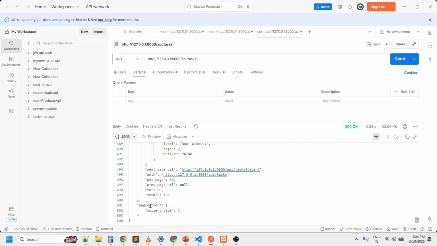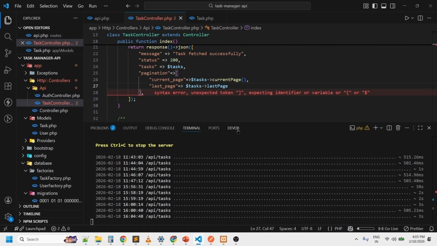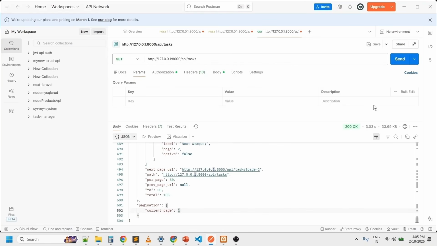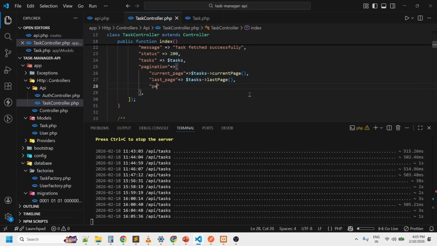You can see pagination. Current page is 1. Okay, current page and last page. Again, refresh it. So you can see there is one last page. Last page is 3. Okay, the next one, if you want per page, it will show you task per page, and you can also write total here.